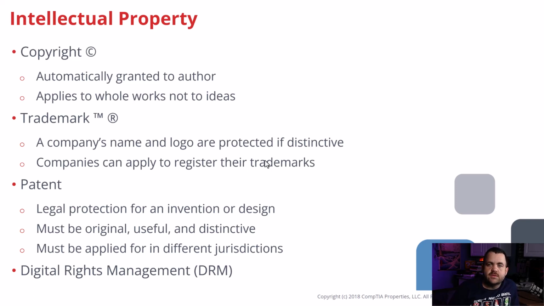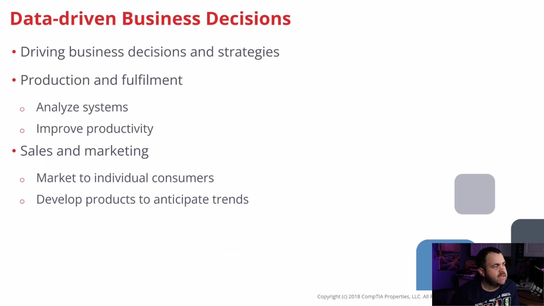This is software that's put on different digital forms of media, is where you normally see it, to protect that original author. Really, with DRM, you'll see a lot of people fight against it online, because a lot of times it can be a little overreaching. But for this, again, another homework assignment, just do a Google search for DRM, the pros and cons of it. But for the test, you just need to know that it stands for Digital Rights Management, and you usually see it in types of digital multimedia.